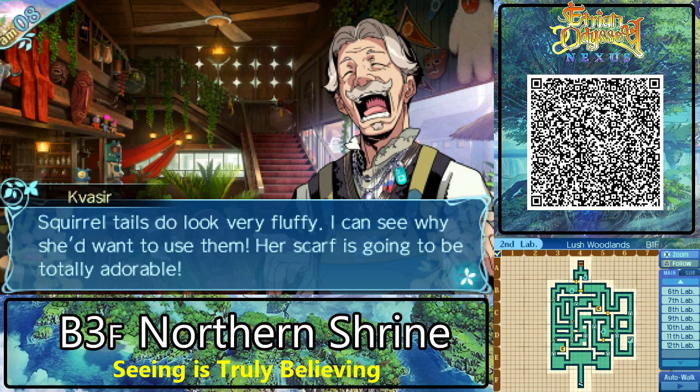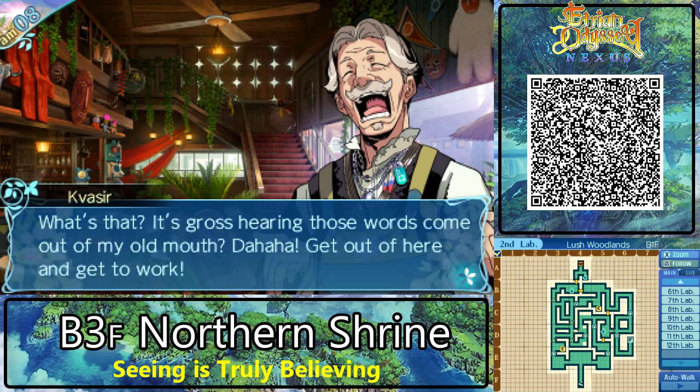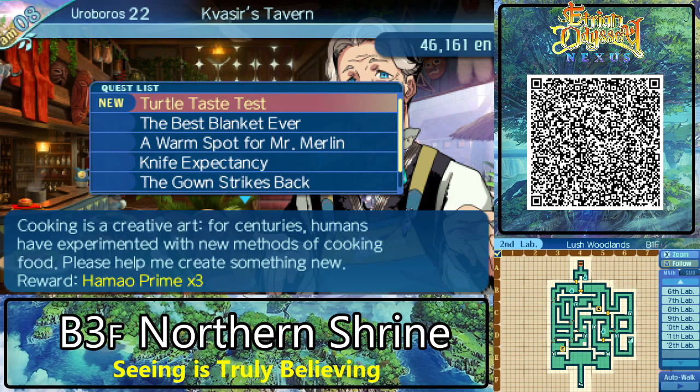Squirrel tails do look very fluffy. I can see why she'd want to use them. Her scarf is going to be totally adorable. What's that? It's gross hearing those words come out of my old mouth. Get out of here and get to work. I mean, it's true.